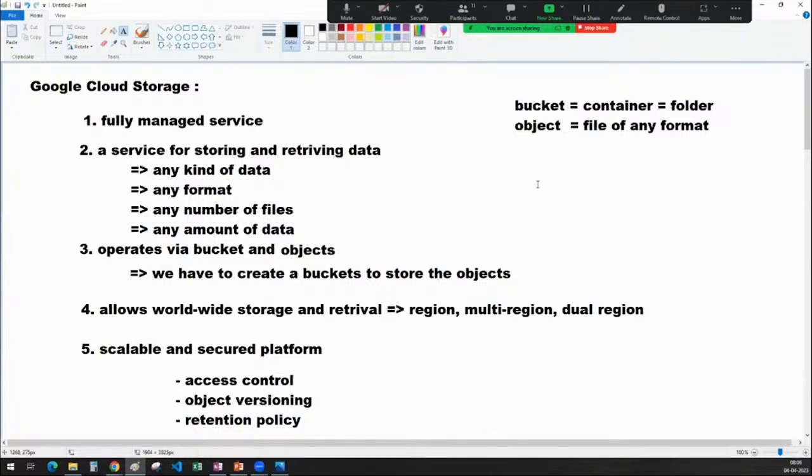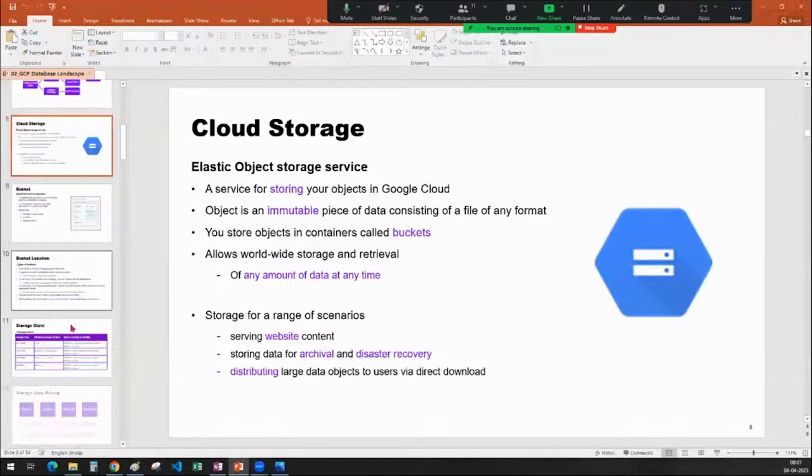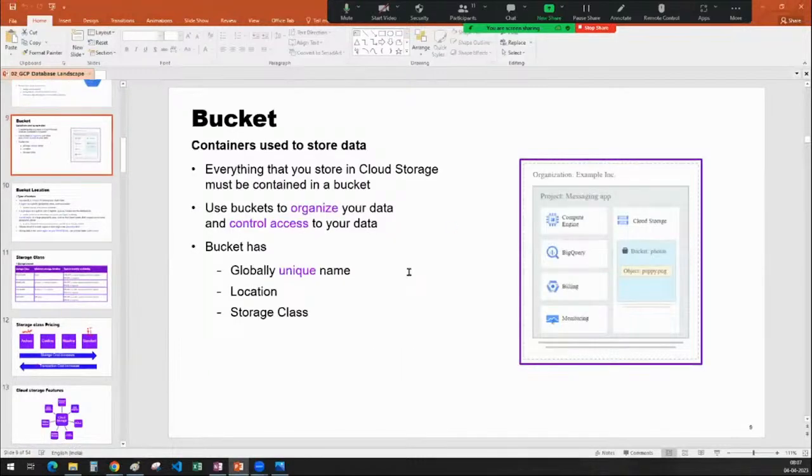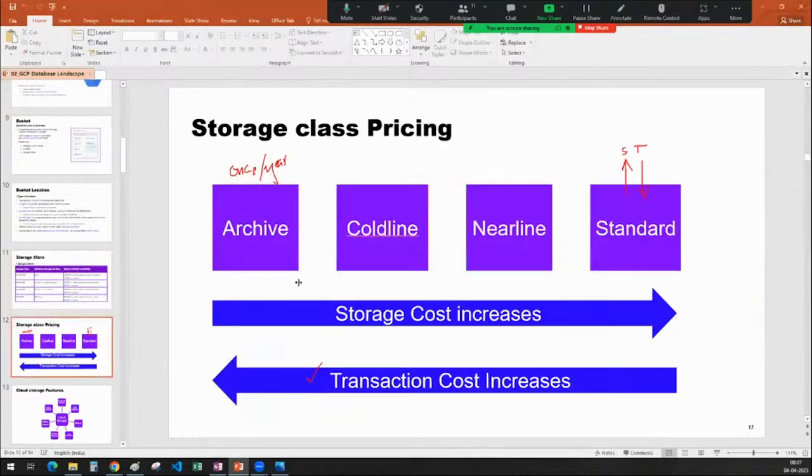If we created a storage in a region type, after that can we change to multi-region or dual region after uploading the files in the region? No, that's one. There are few properties that you can change. There are few properties that, once the bucket is created, you cannot change. I have actually properly documented that. Tomorrow, I think we will see what a bucket is and how to create a bucket.